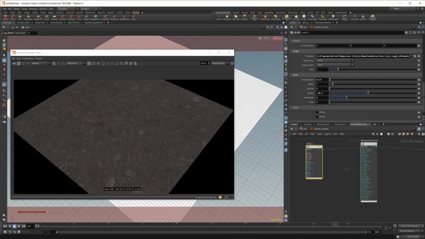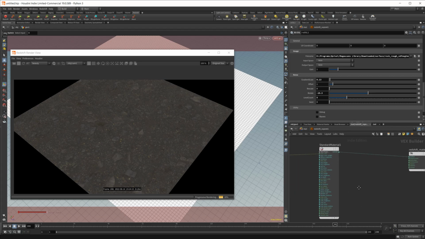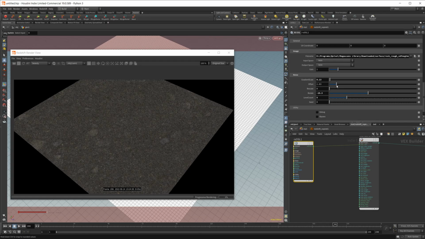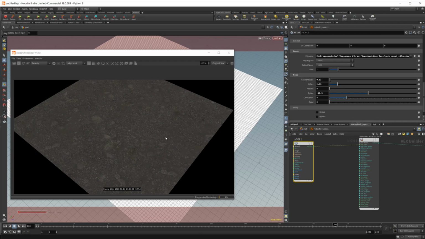Now, this doesn't work real well with displacement, so I would be hesitant to use it if you're going to use anything with displacement. I also found that normal maps can be a little bit weird sometimes. Normal or bump maps can be a little bit weird, so just be careful what you're doing with these settings, but you can get some cool different things going on here with this texture no tile. But that's kind of the basics of what I wanted to take a look at.